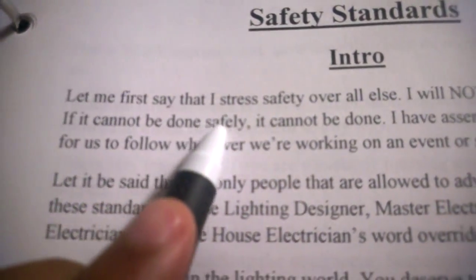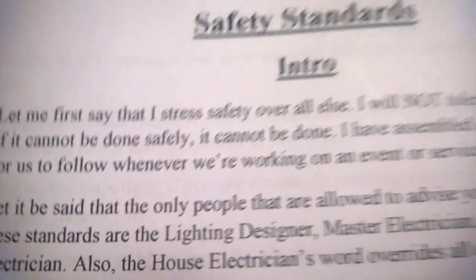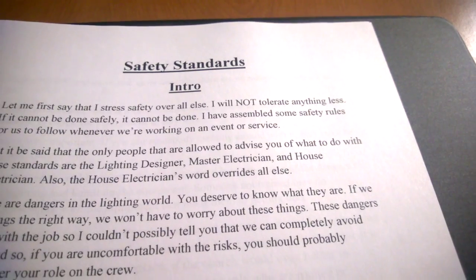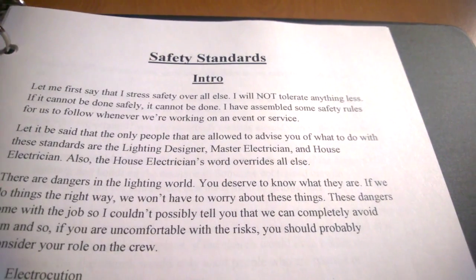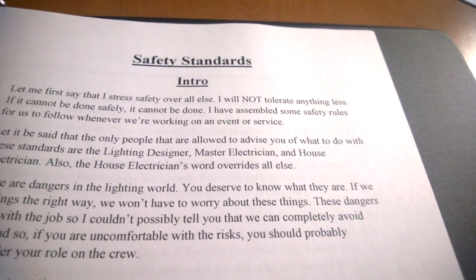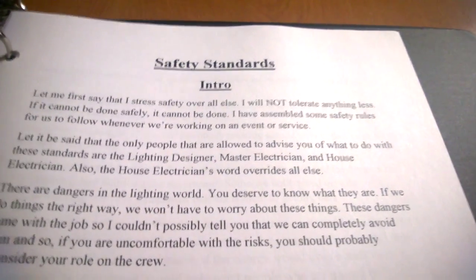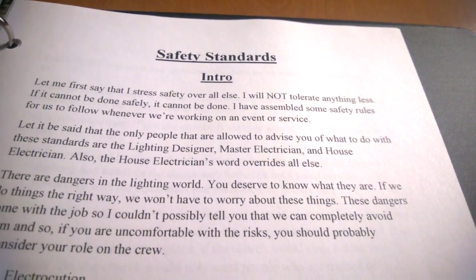So yeah, this is the intro. One thing I want to highlight is here: if it cannot be done safely, it cannot be done. That's the number one rule that I have about lighting. I have no problem rejecting a project if I deem it unsafe. There's no, well, let's try it out and see, because all it takes is doing it once the wrong way and someone gets hurt or worse. So I don't do that. If it can't be done safely, it just can't be done. So that's it.